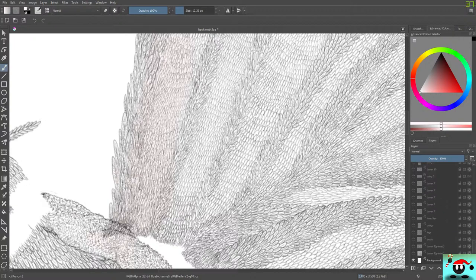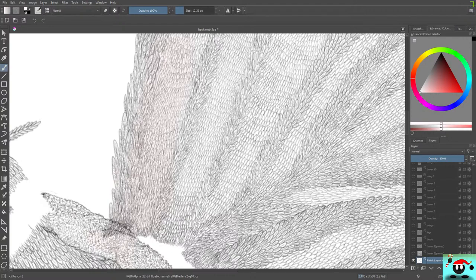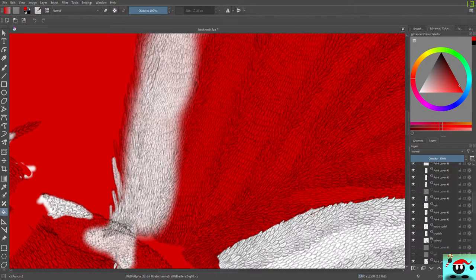I'm gonna switch the background to... Let's make a second background and just call it black. Well, let's go for red instead. Just fill the whole thing with red, so I can see where I need to draw. This should be good enough. Come on, fill it. Thank you. Now I know exactly where I need to draw. Also, it saves me a lot of time.